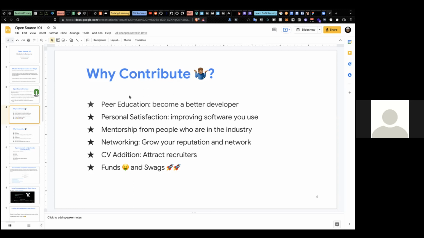So now also we have our CV addition, that is, it attracts recruiters. So let me give you a very good example of this one. If you are trying to apply to maybe GitLab or GitHub, and you have been a very good contributor to the GitHub CLI tool, or one of their tools. So you have been contributing, which means that for you to contribute, you understand the project. So now, when applying for a role in that company, are you with me? Are you guys with me?